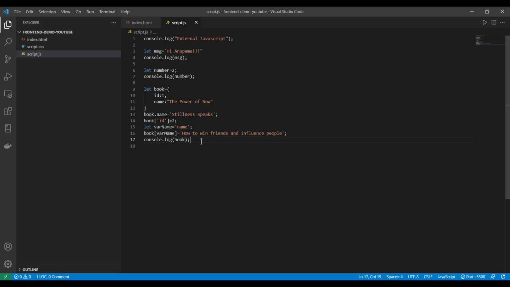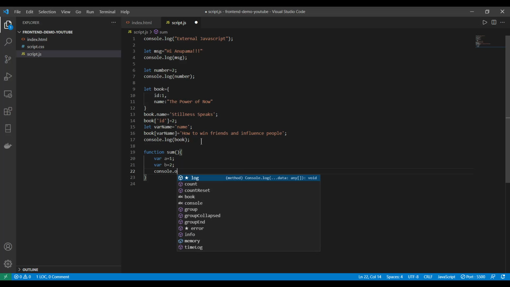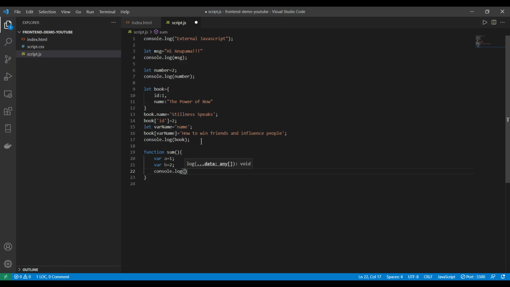Now say somebody wants that, okay, I want to have some function, I want to use some function, like function, the name of it as sum. Then somebody says that, okay, where a equal to 1, where b equal to 2. Let is something that you can use recently, that is common. That's okay. We can use anything. Console.log a plus b, but before that let me write it as sum.